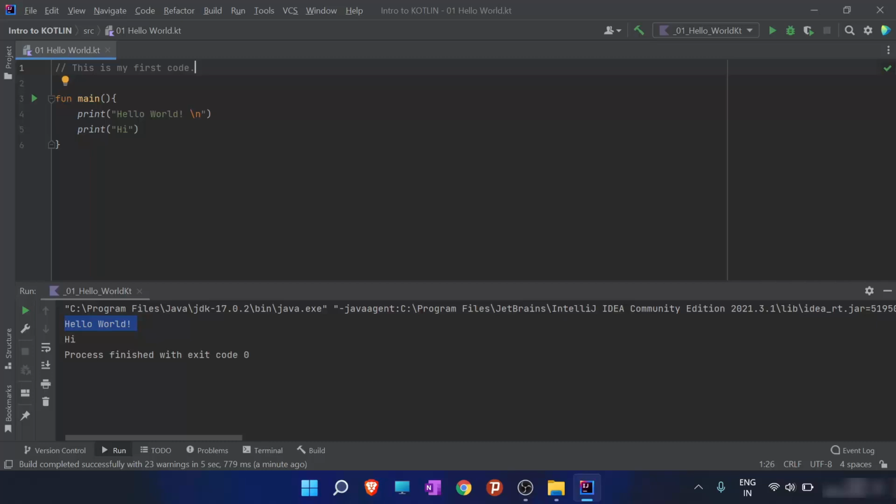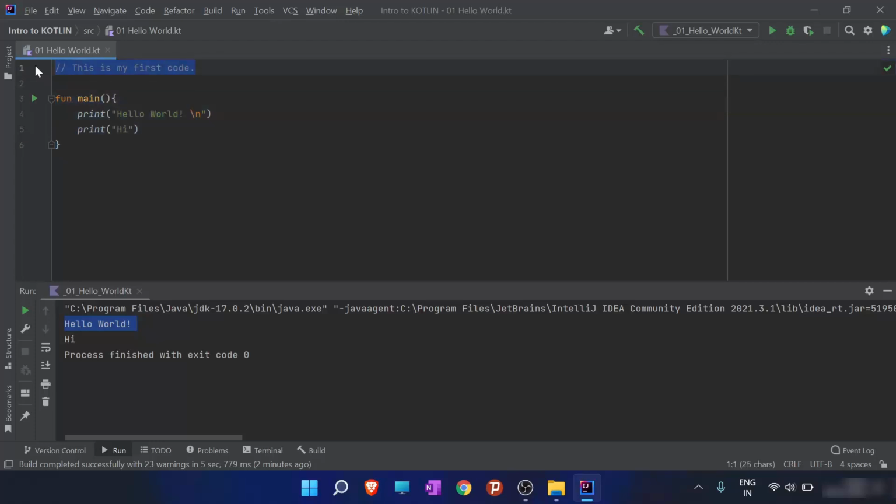Comments are very important in any code, because after one month, two months, or three months, when I look at the code, I will not recognize anything in it. Or when my friend and I are working on a project and I have to share my code with him, he should also understand what I have used in the code and why I am using it. That's why comments are important.